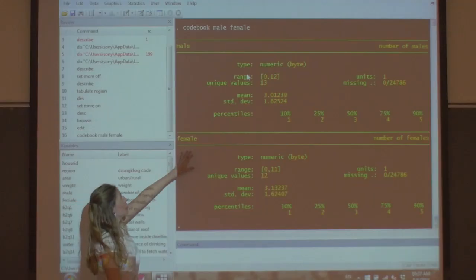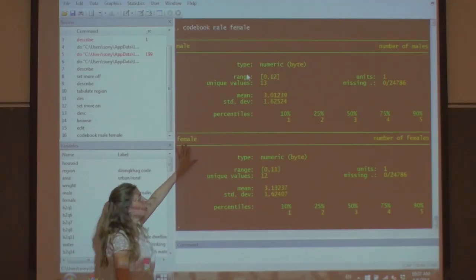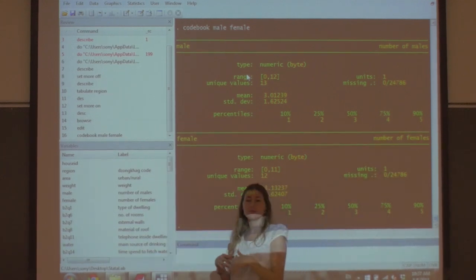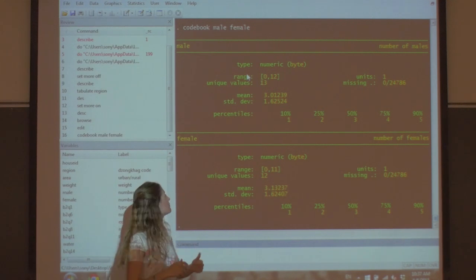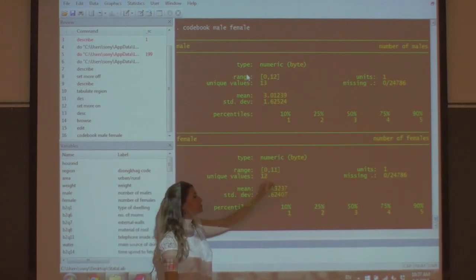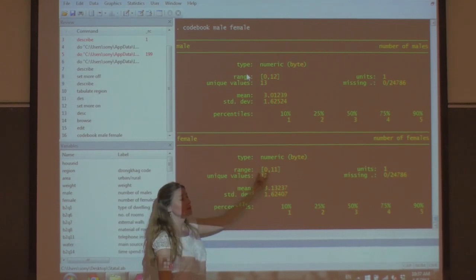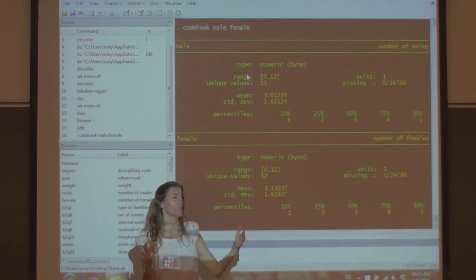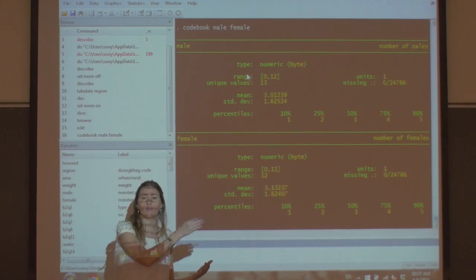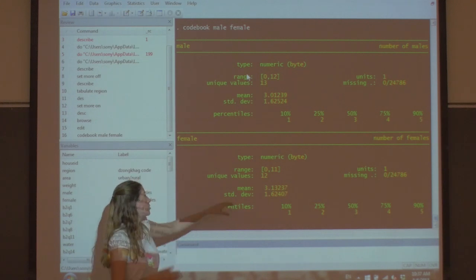Now, it's going to show me the variable that I'm using, its label. So now I know that female means the number of females in the household. It's letting me know what type of variable it is. It's telling me its range. There are households that have no women at all, and households that have 11. And it's also telling me how many unique values. We have 12. So it means that we have all the options in between 0 and 11. We have households with 0, 1, 2, 3, 4. So we are able to have 12 unique values.